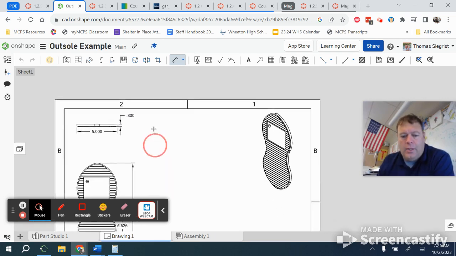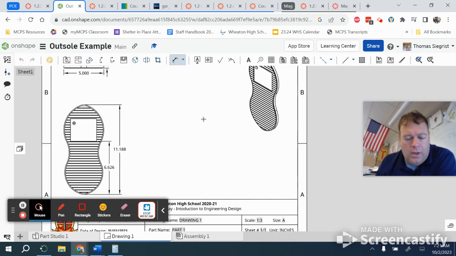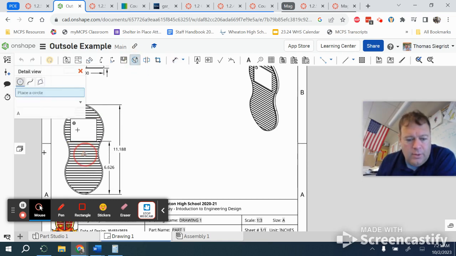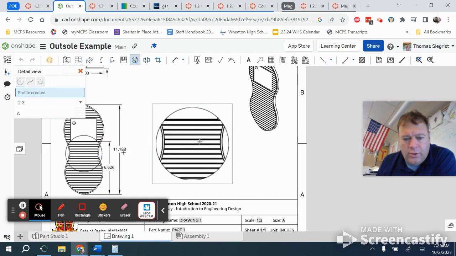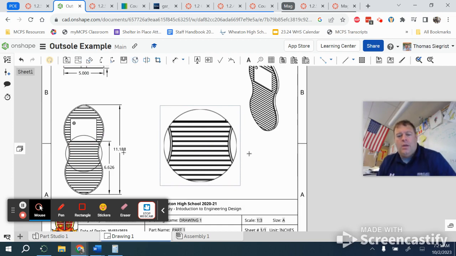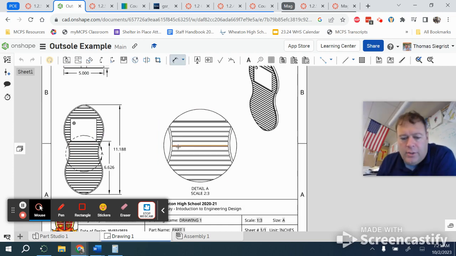All right, now we need additional dimensions, okay? We need to know about this tread. So I suggest you use a detail view and just pick a spot where you can get the full size of the tread, pull it out there, and then hit dimension.